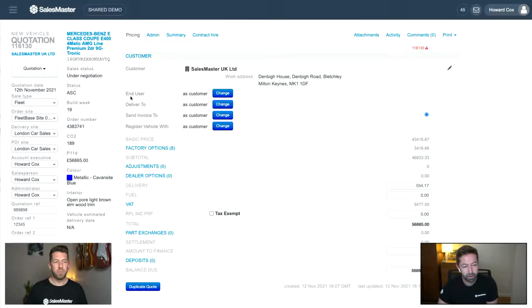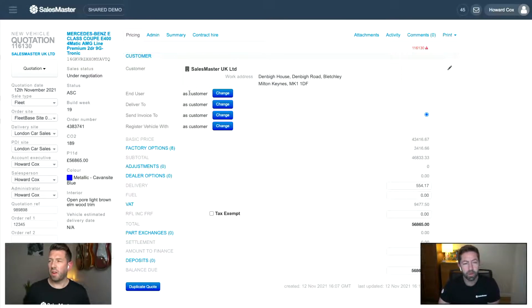It will open up and show you another 4 endpoints that you can select within that. So at the minute we've got end user, we tend to use that as the broker. The delivered to, so that would probably be the end consumer or the end customer. And then the send invoice to and register with, which would actually stay at this stage as the customer. So as I mentioned, if it was the leasing company, then obviously the invoice and register with would go that way as well. But you can choose how they're set up for yourself.